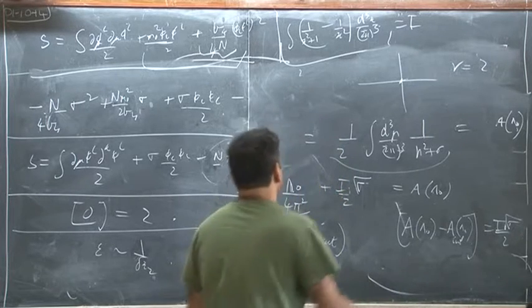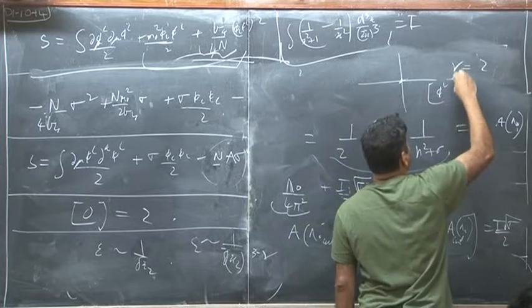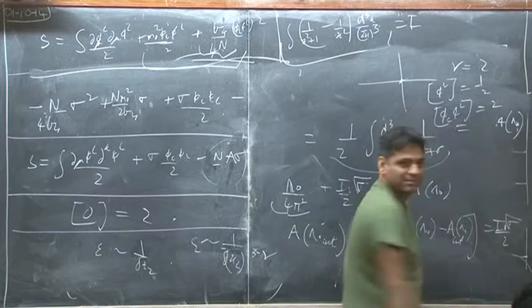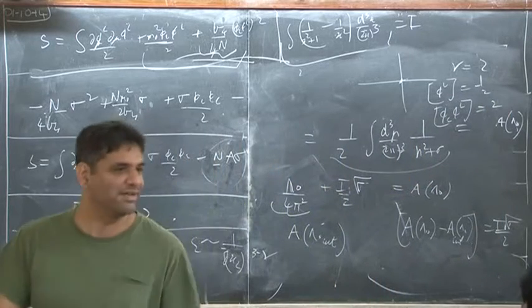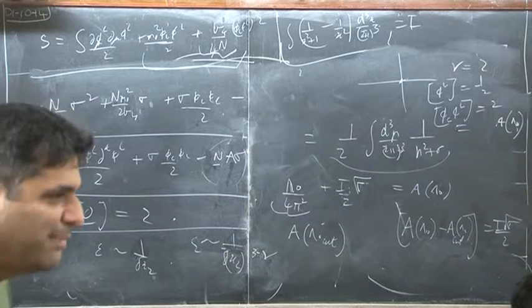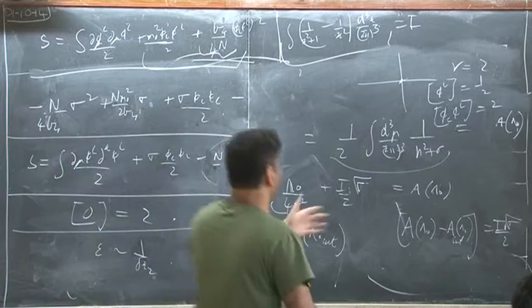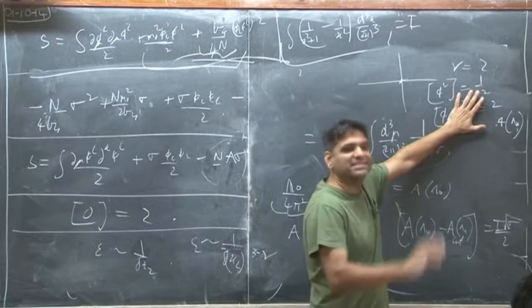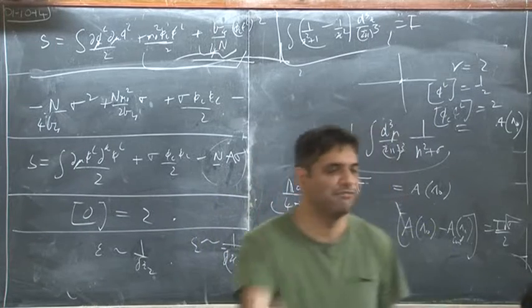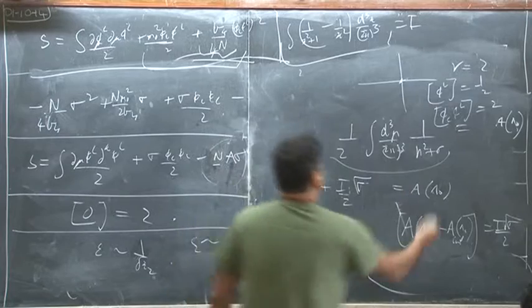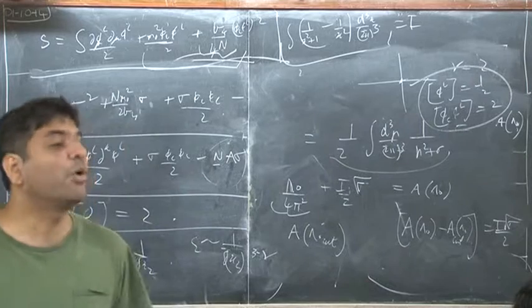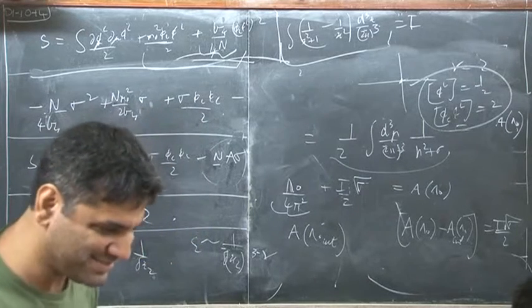So, the dimension of phi I is equal to half. The dimension of phi squared is equal to 2. It's one of these strange things that can happen in the quantum theory, right? That the dimension of phi squared is not the same as the square of the dimension of phi. Or more precisely, the dimension of the relevant operator. Even to say that this is phi squared is an inaccuracy. The dimension of the one relevant operator around the interacting fixed point. These two numbers enable us, via the discussion we had in the last class, to compute all critical exponents.